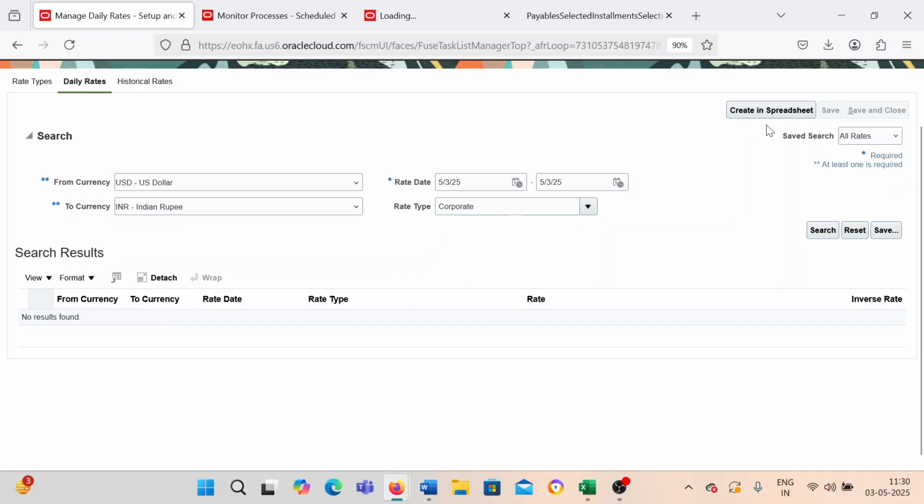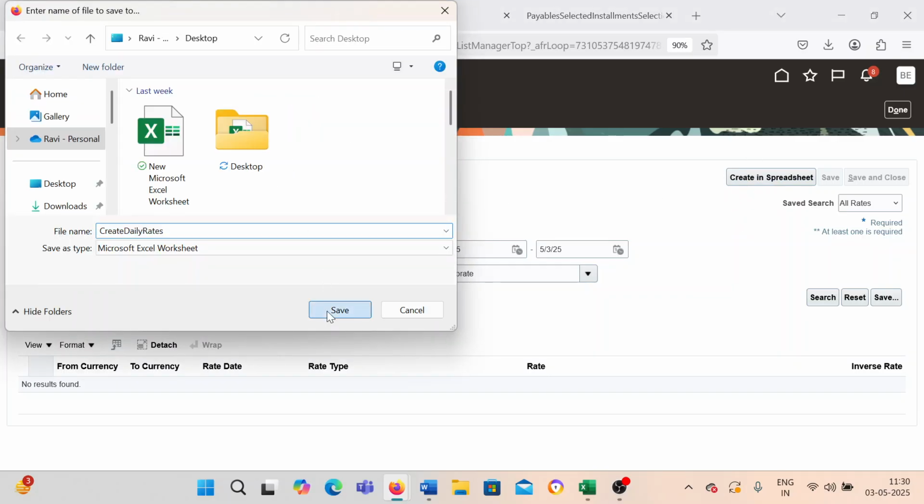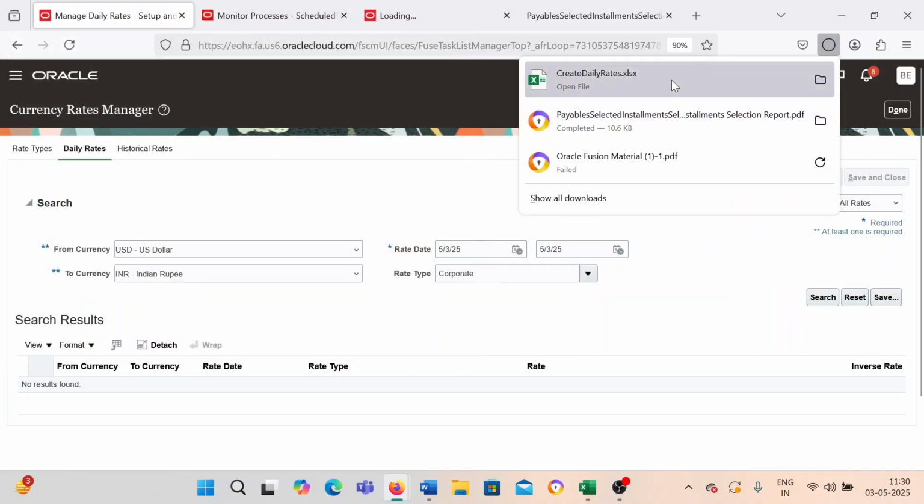So what we will do is, see, these daily rates cannot be created over here. We have only one option, that is Create in Spreadsheet. So hit here, Create in Spreadsheet. It's kind of an ADFdi, you can say.